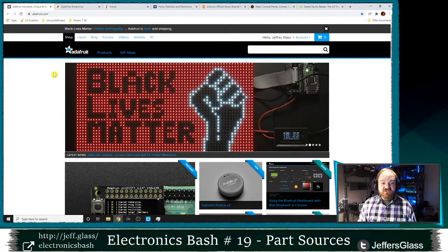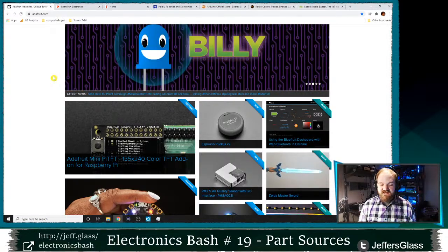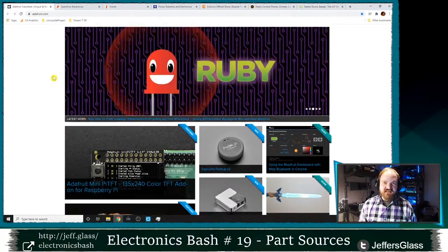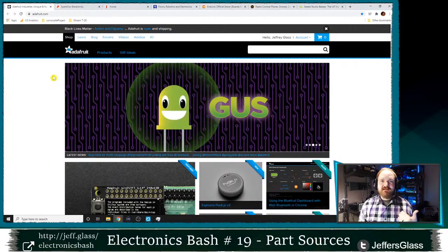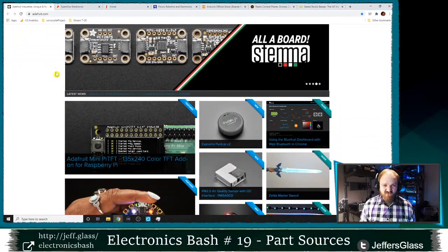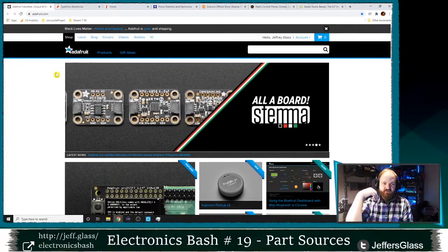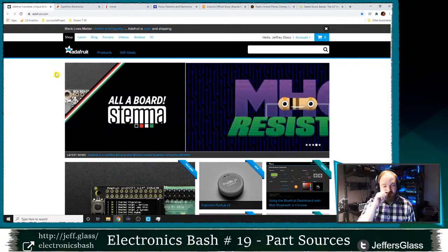So Adafruit is super, super cool. It was started by a woman called Limor Fried in her college dorm room back in the day, just making and selling little kits. Now it's a 100-person company based out of Manhattan, and they sell all kinds of useful things. A fair amount of this hobbyist digging around part of this evening will be looking at Adafruit. So we'll put a little pin in that.